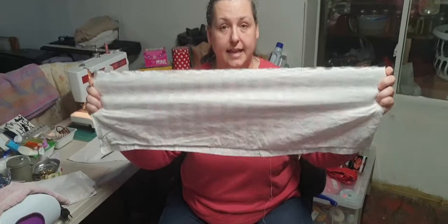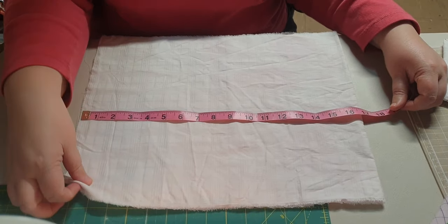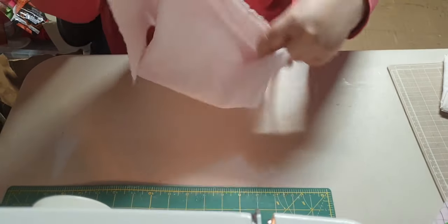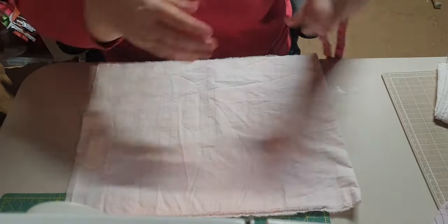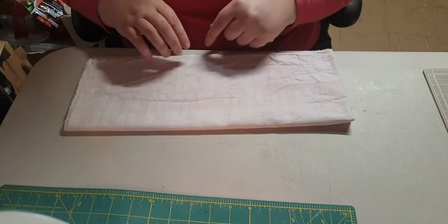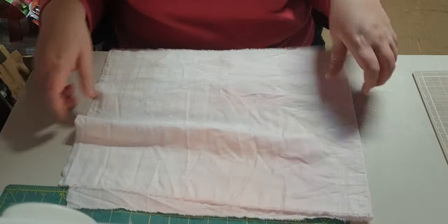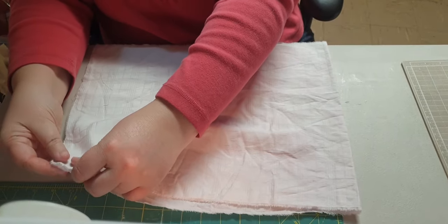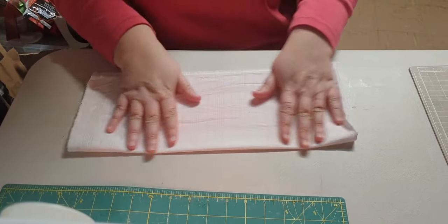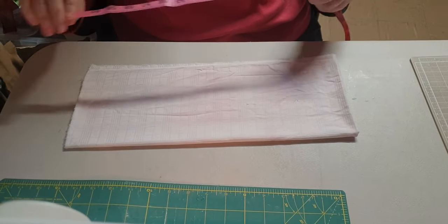Now we've got our 10 by 34 inch piece. For the two-ply construction, I folded it in half on the long side and it now measures 17 inches. What I have to do now is put in the little insert for the handle of the dust mop. I'm folding it neatly so that all the sides match up and then folding it in half, because this will effectively be the design. Now I'm going to measure for center.